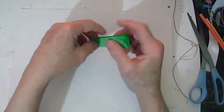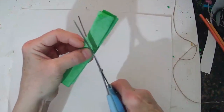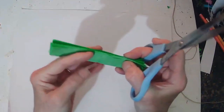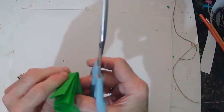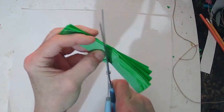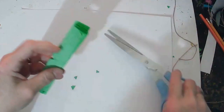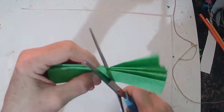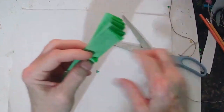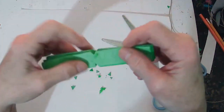Okay, now what you're going to do is you're going to take your scissors and you're going to cut a tiny little triangle right in the middle. See, just a little triangle in the middle. See how I did that? It's just a little triangle. And you do that on the other side. Just a little triangle. Not a whole lot, because if you do, then you could end up messing it up. So just make sure that you get those little ones out of there. Okay. So that way you have two little triangles.